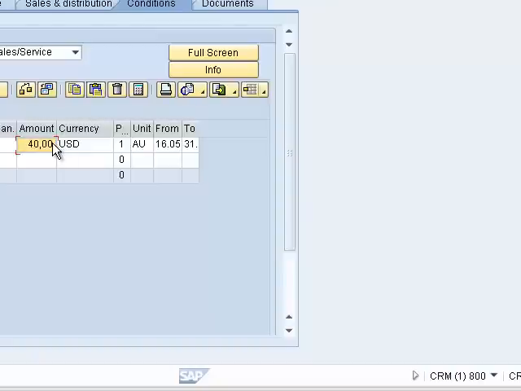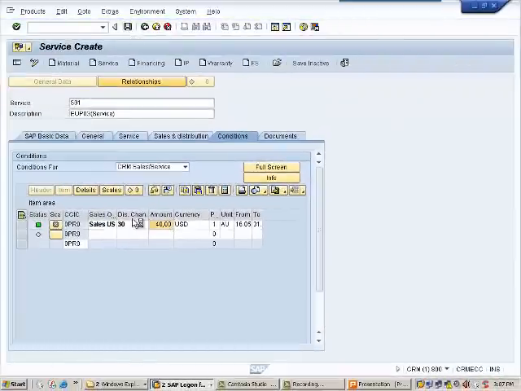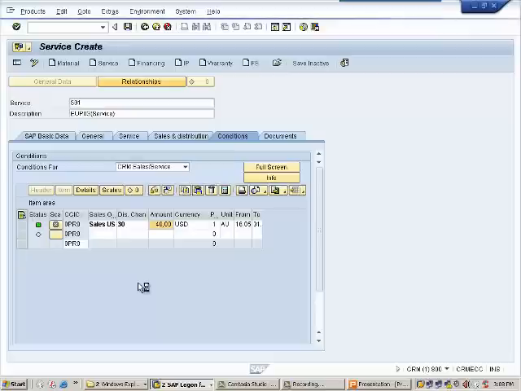Once we press enter, I think we are almost done with our service product creation, and we just have to save it now. Press save. We will be through then. One service product will be created with ID S01. You can use this ID, or you can use this service product in service order creation or wherever from now onwards, once it has been saved in the system.